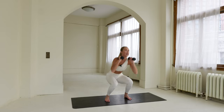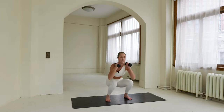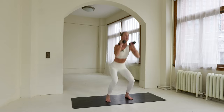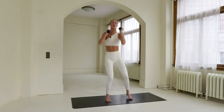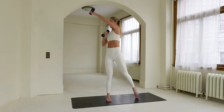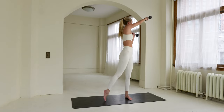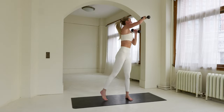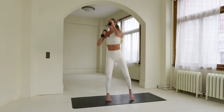If there's ever a point in the workout where you need a break, you can take one. I will cue breaks. Try and stay with me. Come on. Yes. Nice squats, everybody. Last five, four, three, last two, and one.